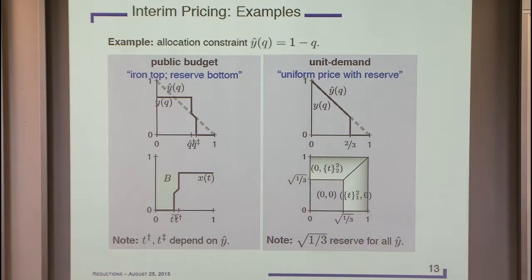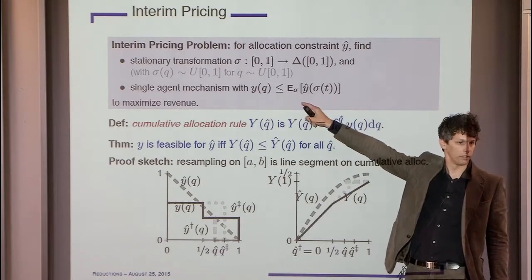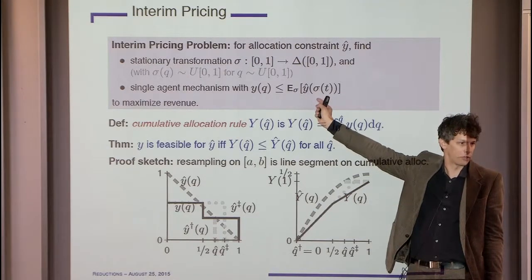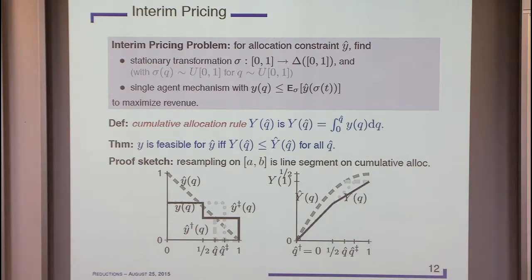So there are prices also? Yeah, I've just written this in terms of the allocation rule, but there are prices that make it all incentive compatible, because this is over single agent mechanisms that are incentive compatible. But those I don't have to talk about here. I'm just talking about the allocation control, and you want to maximize the revenue that comes from that. That's implicit in that optimization question.